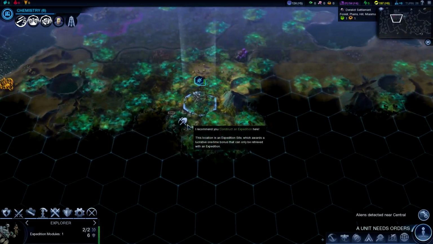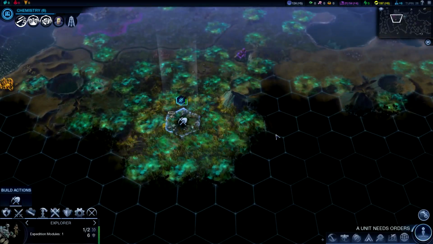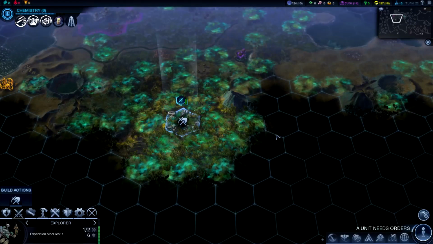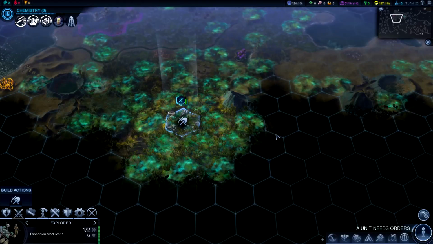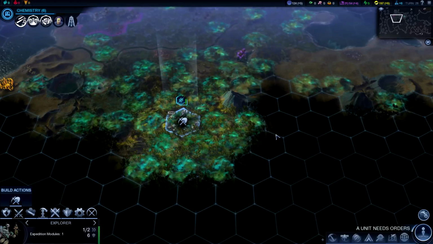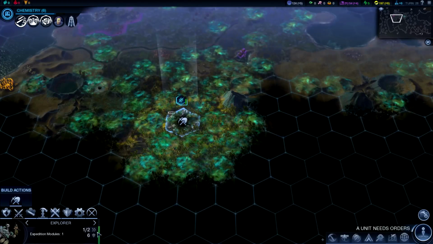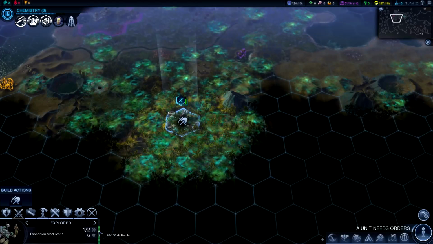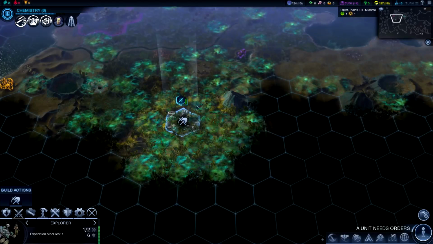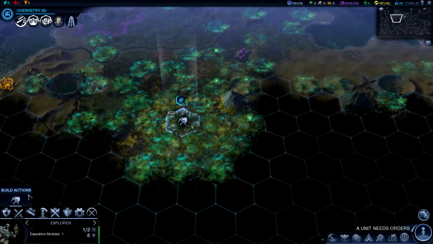Okay, so we have an expedition site that has a ton of miasma around it. Holy moly. I can do it, but it is going to be ugly. Let's do it. So right now we are at 70 hit points out of 100. We're going to take 10 damage per turn from the miasma. So what we're going to do is we're going to start it.